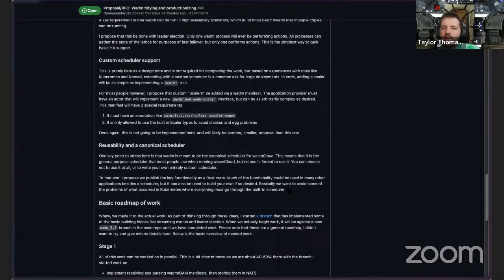I was trying to learn from the experiences I've had with Kubernetes and working with Nomad, that the problem you have with tools such as Kubernetes right now is you're kind of stuck using their scheduler. There are extension points, but you have to do it there. You can't just roll your own scheduler or do anything. This leaves that open if you have an advanced use case, and leaves some of the building blocks around.